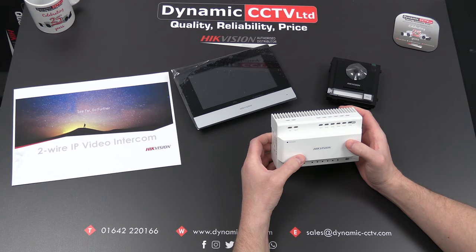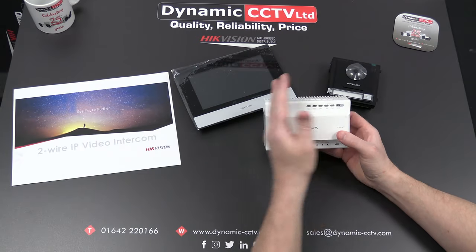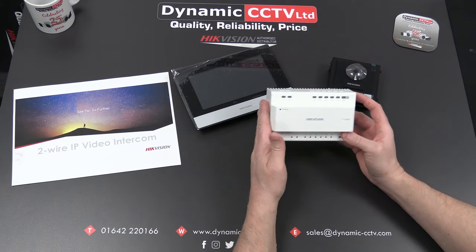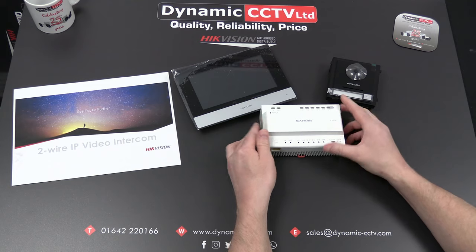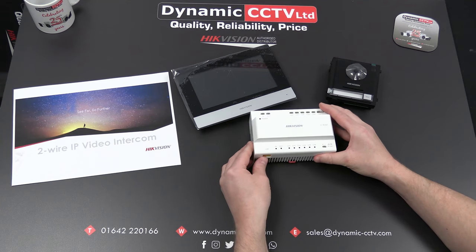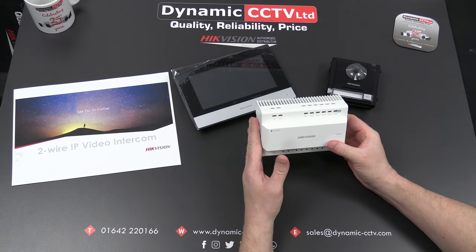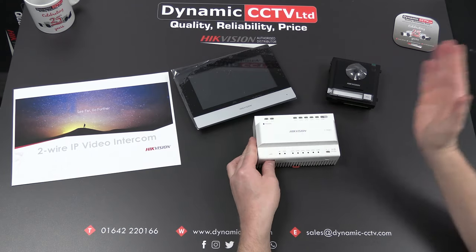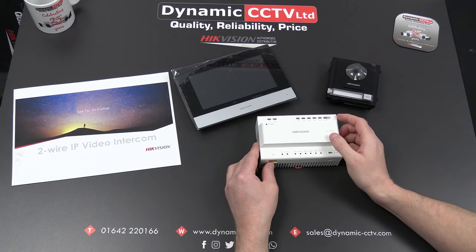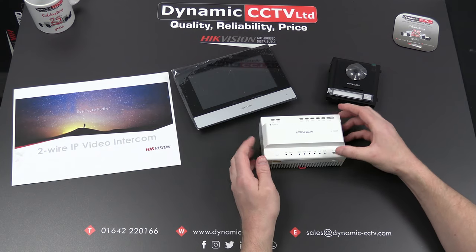You can connect up to 500 devices within a two-wire system by daisy chaining the controllers and creating a backbone. The in and out connection allows you to add six additional devices per hop in the backbone, which we'll look at later. You can have up to six backbones within a building — six rows of equipment connected back to the main point of connection. The KD706 also has a network connection, so on a single backbone it can be connected straight to the network. On multiple backbones you can connect each LAN port on your DSKD706 to a network switch and link them using ethernet. If the legacy wiring system requires two-wire, there is an additional controller model that allows you to utilize the two-wire cable infrastructure for linking backbones.